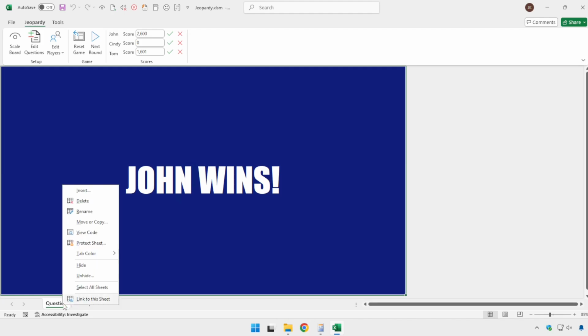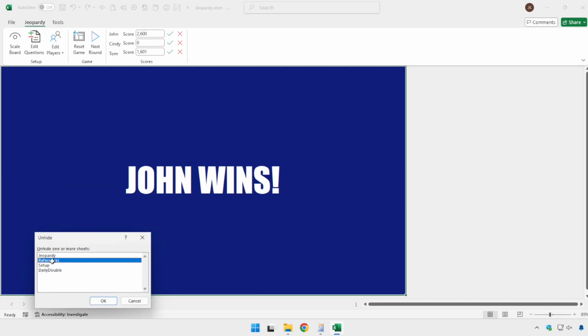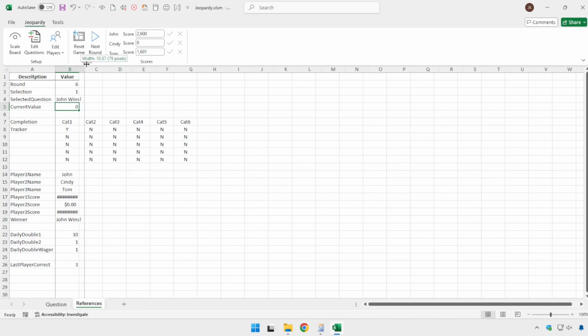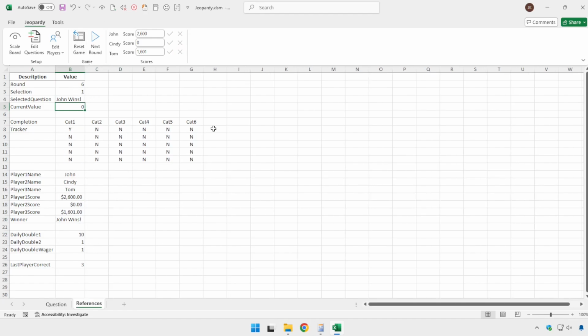So how I get this all to work is I have a couple of hidden sheets, and I have a references tab, which will actually tell me which cells have been completed, which ones haven't, and the names and stuff like that. And because I reference all of these when I go to actually update the ribbon, because the ribbon, you have to update it one at a time.